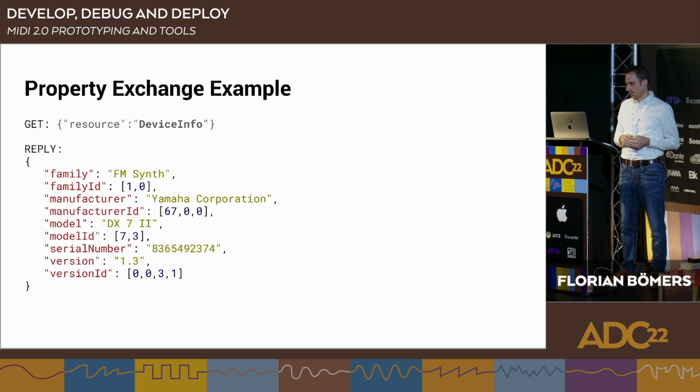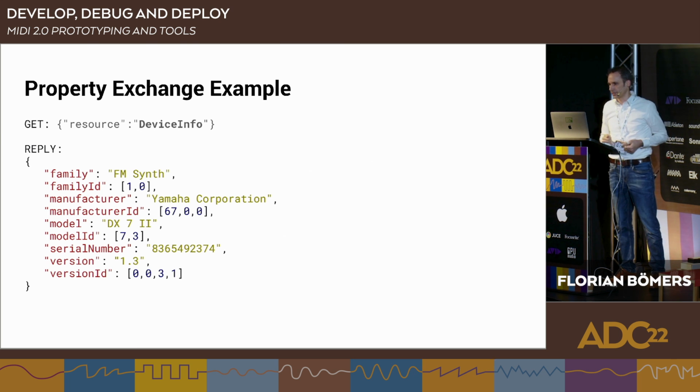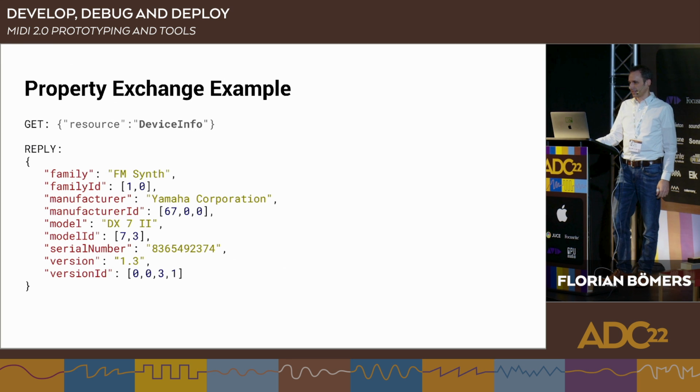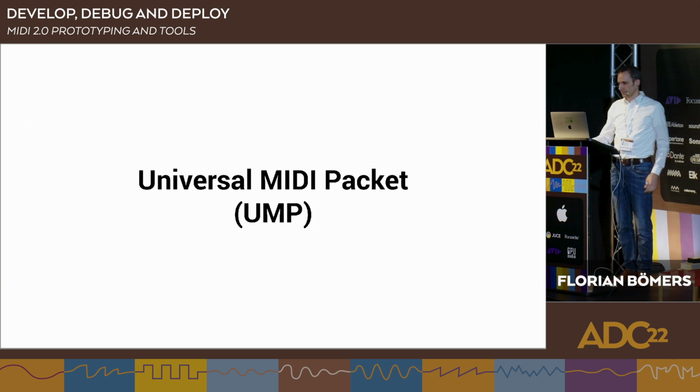It's a very simple and very fast way to get some basic information about a device. And you can actually specify UTF-8 strings in here. So a much better way to describe your device than handing out sysex manufacturer IDs or something, and letting the other device guess what it is. And it's also useful to re-identify a device. You plug it in again, and then you get the device info resource, and you know, okay, I know that device now, I can reconfigure it as I like it.